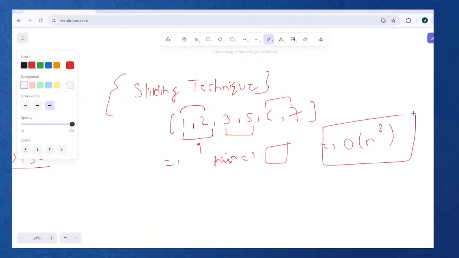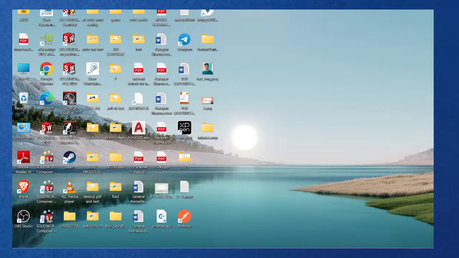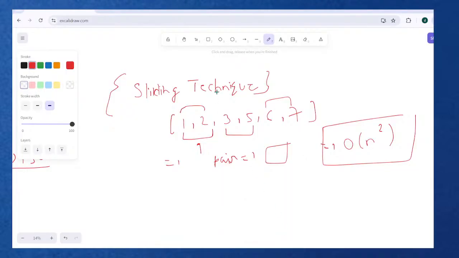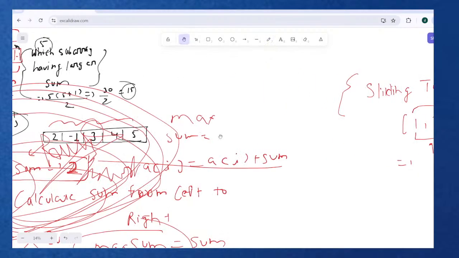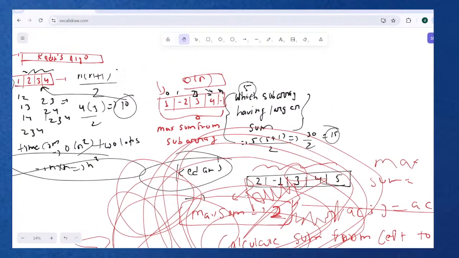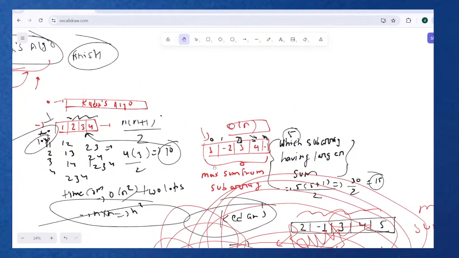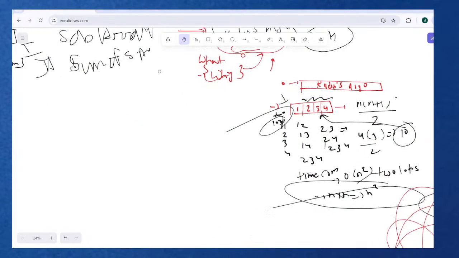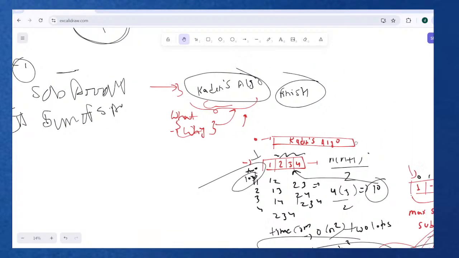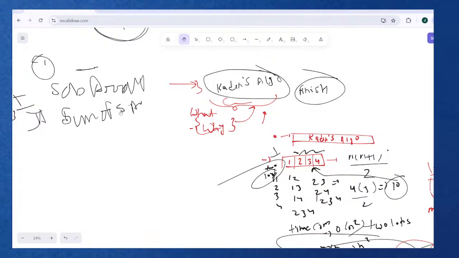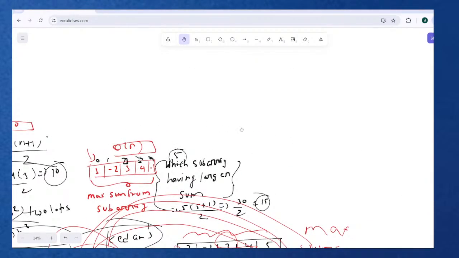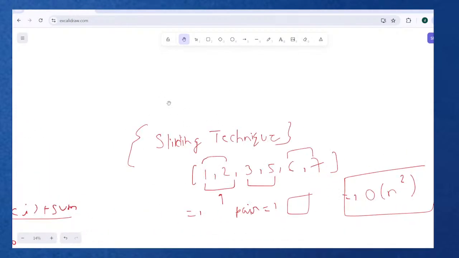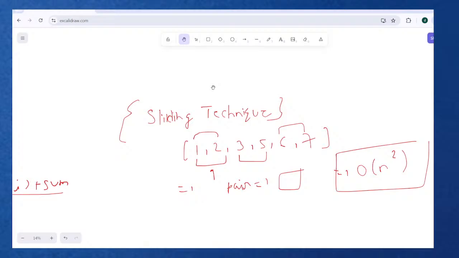If you are watching this series, you know we discussed the sum when we calculate it. Here as well, using Kadane's algorithm, we optimized the subarray sum calculation. Now there is another technique, which is sliding window.